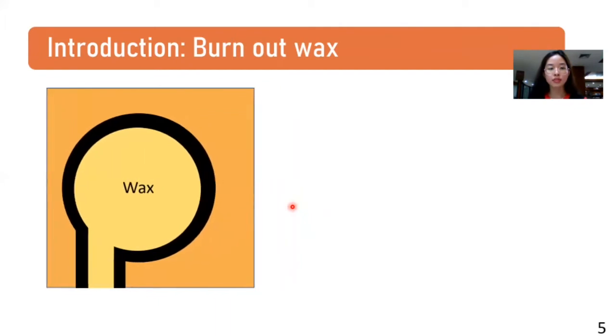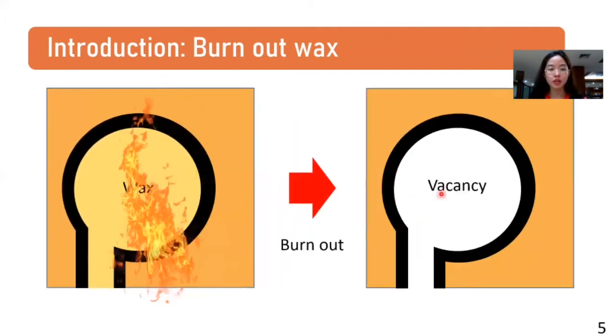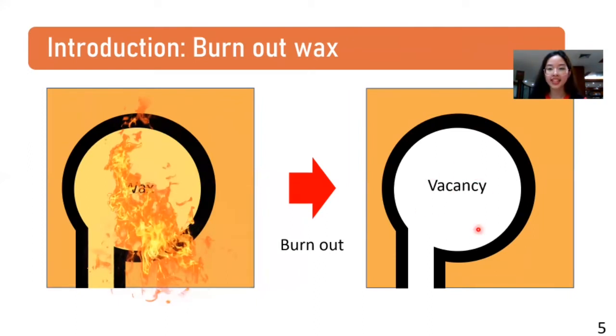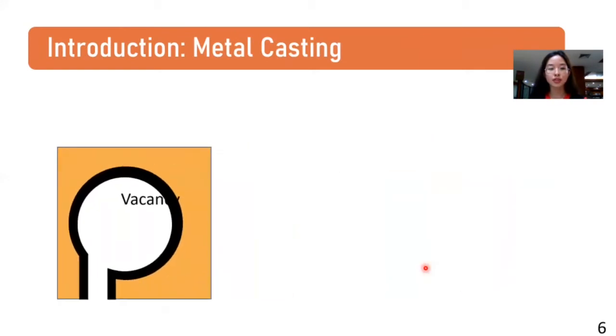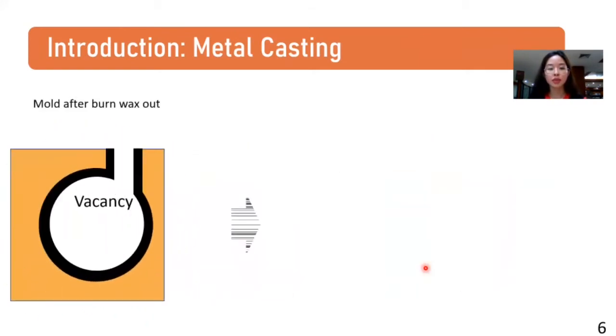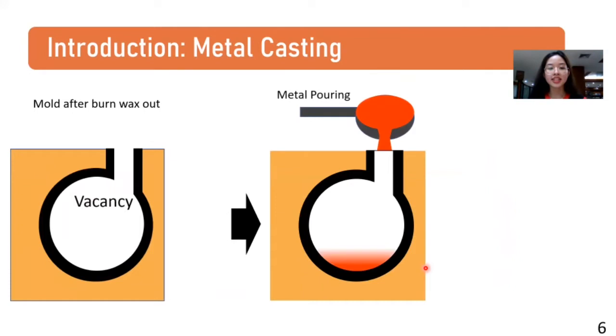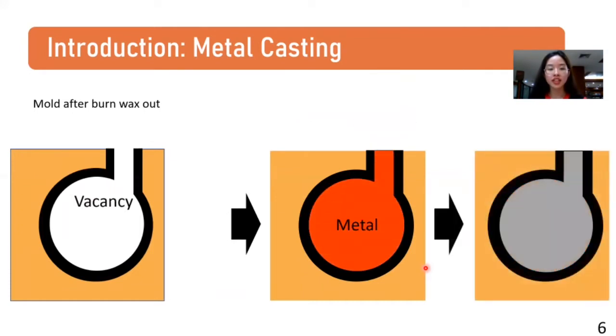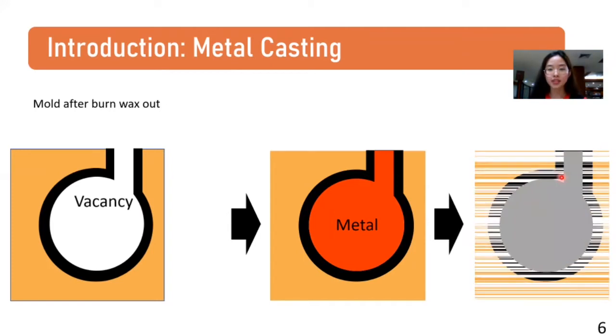After the covered mold is burnt, the molten wax flows out through the gating, which allows the mold to have a blank vacancy as needed. After burnout, pour liquid metal into the mold. Wait until the casting sets up and cools down. Then, knock out the mold and cut the gate off to get the precise metal casting.